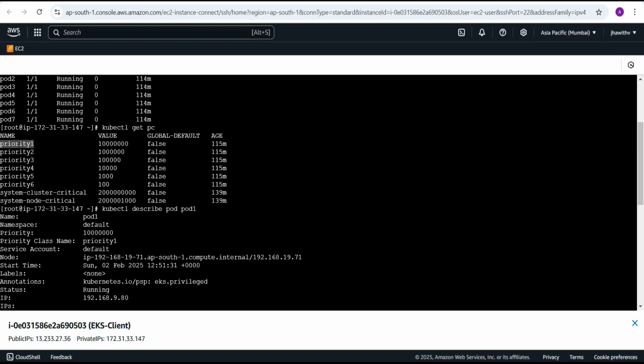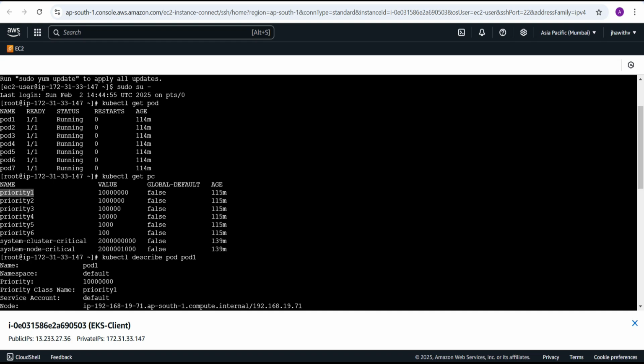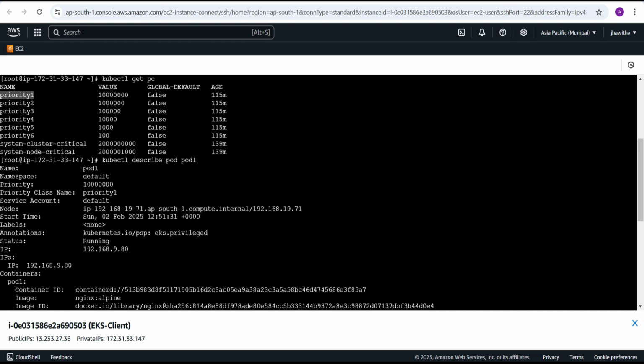We have to find this priority in all the available pods, but we will not go one by one, it will take time. Maybe in the exam you have 20 pods, so it's not a good way to describe pod 1, pod 2, pod 3 to look into the priority class. This is the priority class and here we have the label, but this pod doesn't have the label. Searching one by one is very time consuming, and searching with the priority flag or with the priority value is also not a good way if you want to save time in the exam.